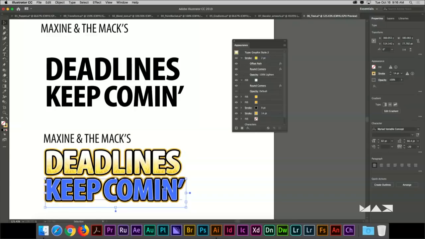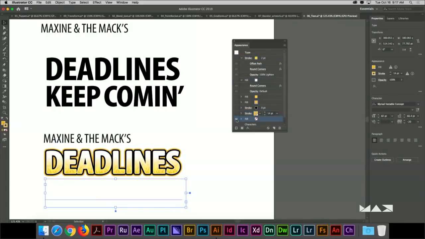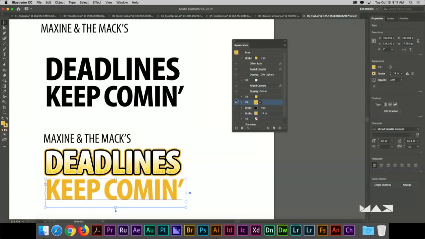The Appearance panel is kind of like a history of the object, of what you've done to it. So you can see everything: effects, strokes, fills, opacity changes, transparency, blend modes, all that kind of stuff. So we can get an idea. And what I love about this is it's like a layered panel. You've got all these little eyeballs, and if you start clicking on those, you can turn off different effects to strip it back and see what they did to this thing and how they got that effect or that look, okay?